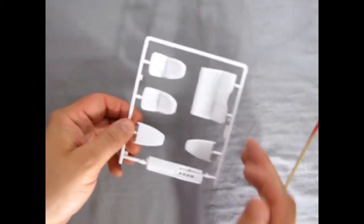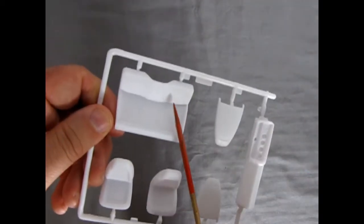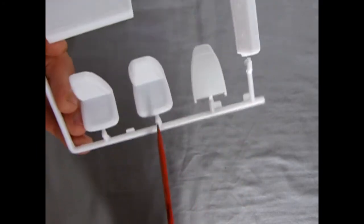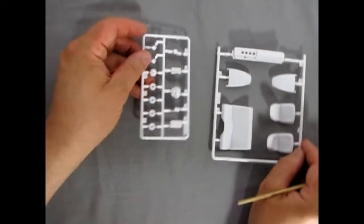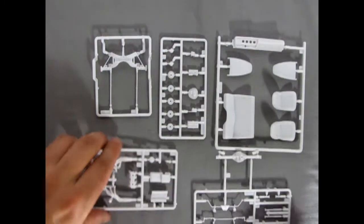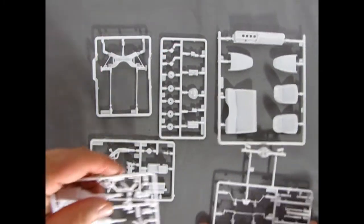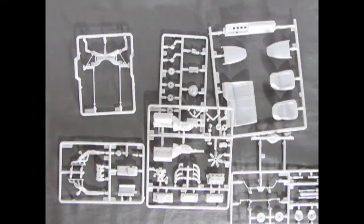And then here's our interior that was also in the bag. You can see the nice back seat. It's even got the upholstery pattern in, the correct one. And of course, our instrument panel. So again, all quite nice for what you get in bag number one. So I don't think I can fit this in the camera too nicely. Anyway, there we go. Let's take a look at some of the other parts.